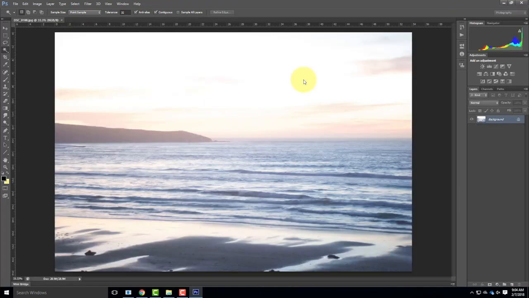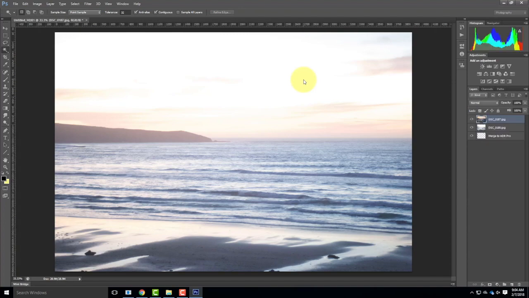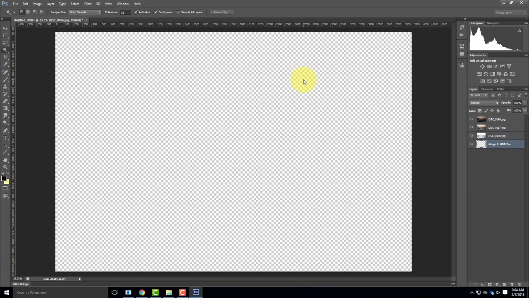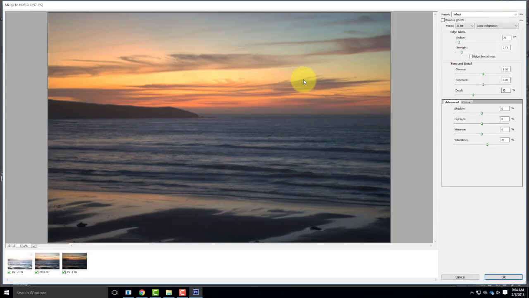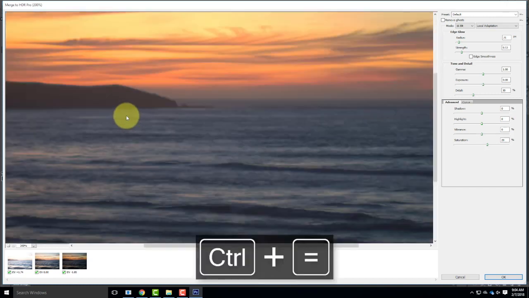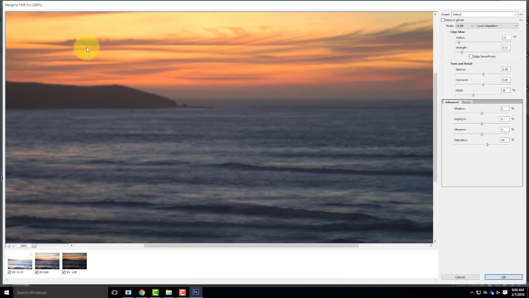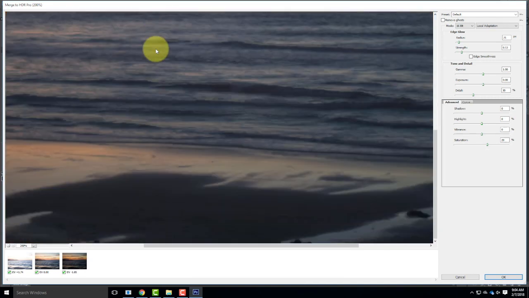The cool thing is that essentially Photoshop is doing a bunch of things for me in the background. And you can see in the layer stack over here that it's combining layers and whatever. So once I get to this Merge to HDR Pro dialog, it's attempted to line up the source images. We can actually see, if I were to zoom in, that little bit of ghosting on the horizon there? That's the 2 images not quite lining up perfectly. It's still probably reasonable. We can look down here and we can see what my exposure values were. I have an exposure value of 0, an exposure value of minus 1.85, and an exposure value of plus 1.74.